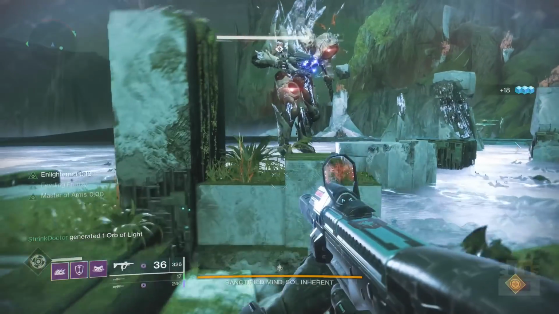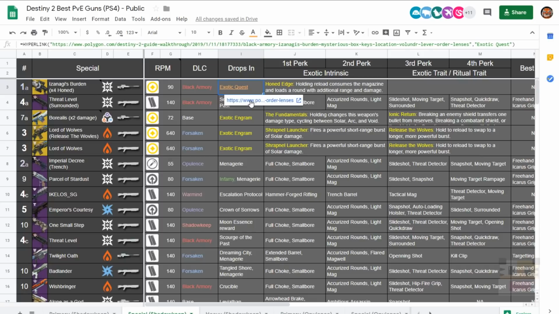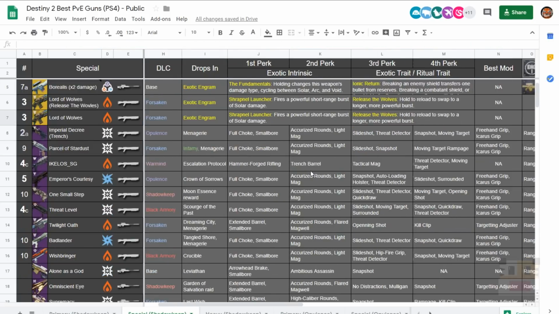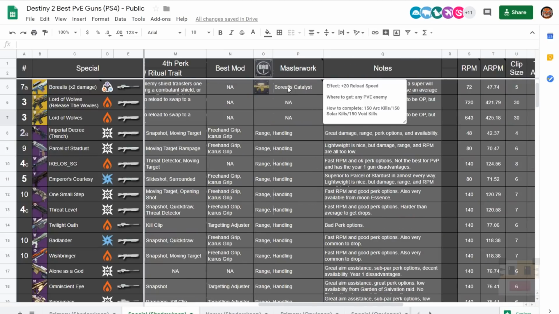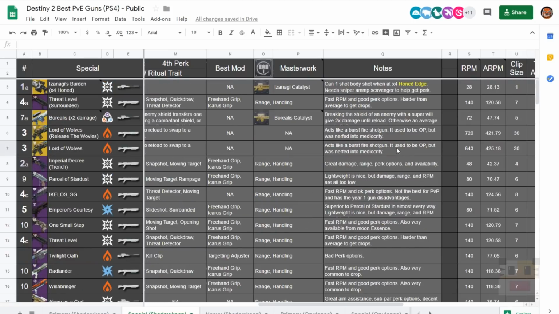Moving on to my spreadsheet, we can see on screen right now where I have everything that I could possibly know about these weapons, from my perk recommendations for each of the weapons, where you can get them. If you want a tutorial on how to complete a certain thing, where you get the DLC, the RPMs, lots of fun pictures, best mods, masterworks, everything is in here from their effects to what they do. It's a beautiful spreadsheet, color coded.